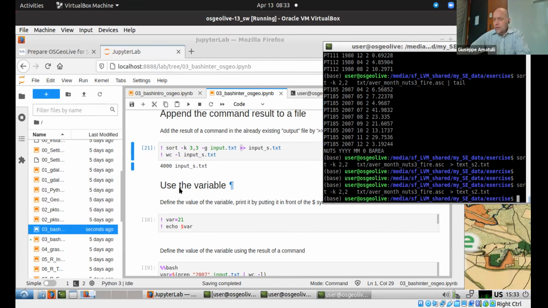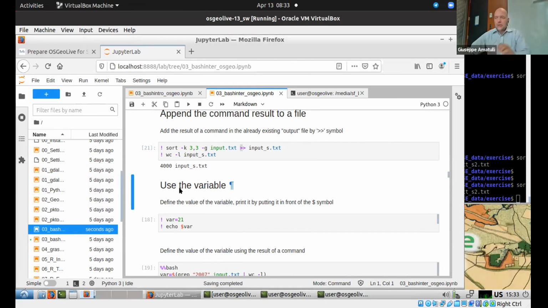Okay, very good. So, use of variables. Most of you are coding in different languages, and you know the importance of a variable. A variable is nothing else, like the word says, than something that can change through the time of the operation. It's something that you carry over during the programming procedure, but it's not constant.